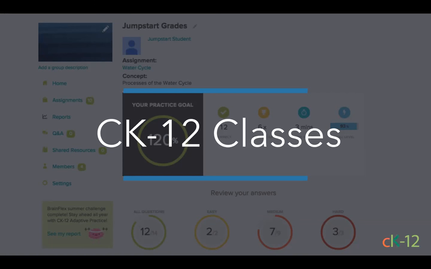There are lots of ways to learn on CK-12, and this is an option to help you manage assigned work and see student progress. But as has already come up multiple times, it's a great option for those of you who don't have a learning management system that's integrated with us. If you have Canvas, Schoology, Google Classroom, or you want to use Practice and Edmodo, those all have grade reports that work super well within those platforms and pull content from CK-12. So for the next little quick piece on classes, just block that out and keep your classes in your learning platform. If you don't have a learning management system and you want to work with the CK-12 classes, then this is an awesome option for you.